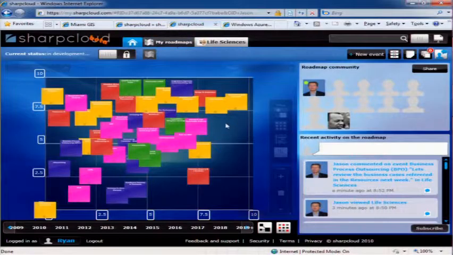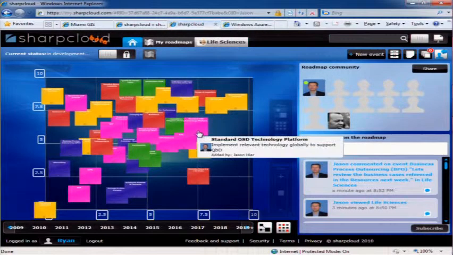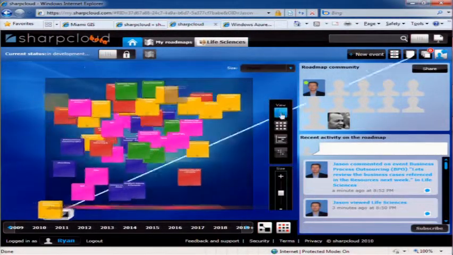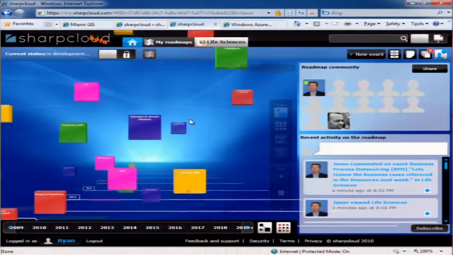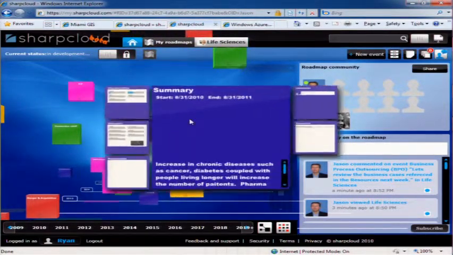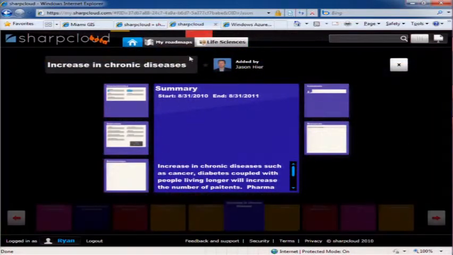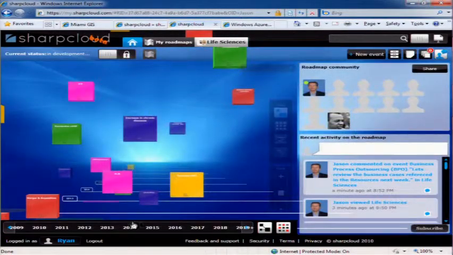When you sign in, you can take a look at this. There are some sample plans that they have out here, but you have this really rich interface and you can pull up different views and visualizations of this. It's just amazing what these guys have done with Silverlight, first of all. And secondly, I'm amazed that these guys have a roadmap that stretches 10 years.